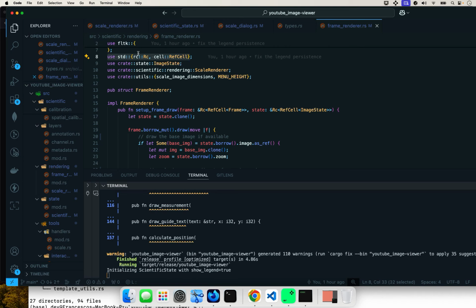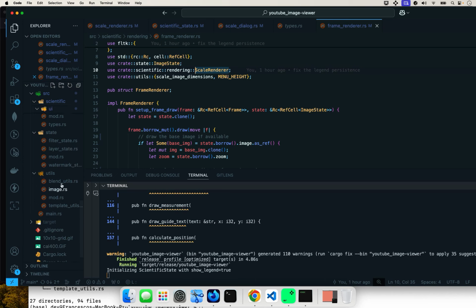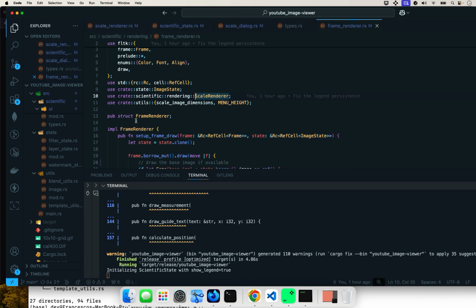So I'm bringing in the crates, the rendering, that's the directory that I'm working in, because I'm bringing the scale renderer, this file right there. And from utils the dimensions, this file right here. Okay, so that's what's happening here.